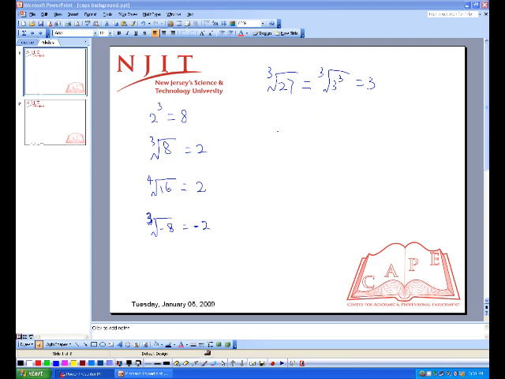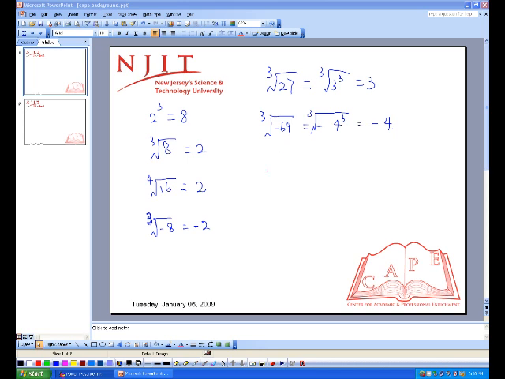And let's try the cube root of negative 64. As I said earlier, the cube root of a negative number is still a negative number. And then what's a number that taken to the third power will give you 64? Well, we know that 4 to the third power is equal to 64. So the cube root of that would simply give you negative 4. Okay?